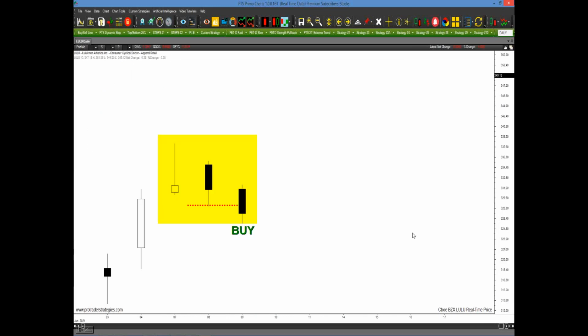All right, let's look at Lulu, okay? Now, nothing happened here. In fact, this is where most traders would say, well, gosh, Steve, I bought here and it went straight down the next 2 days. So I exited, figuring I don't want to take a big loss here. But in all actuality, this is a buy setup because look at the low. You have the low here. It didn't close below, but the low here and it closed below. So where you most likely sold, a short-term buy setup was being generated.